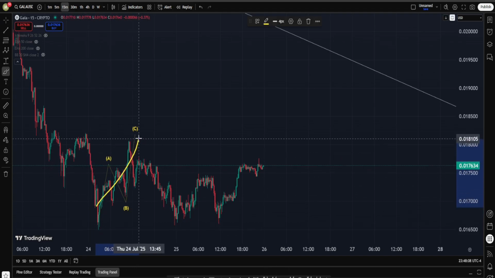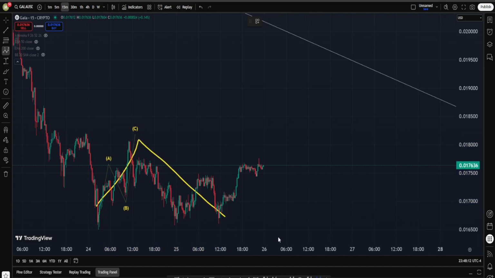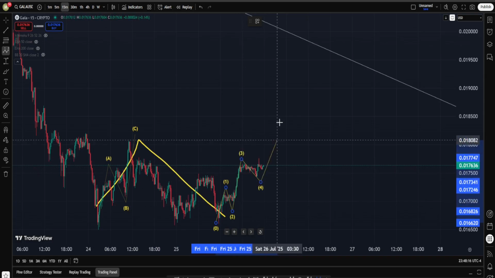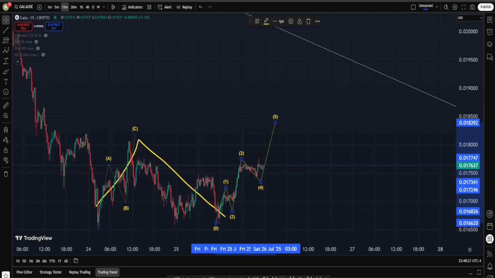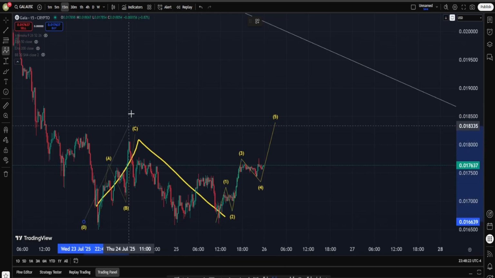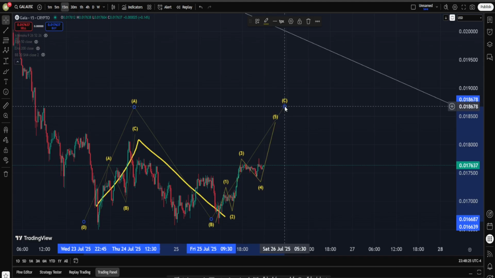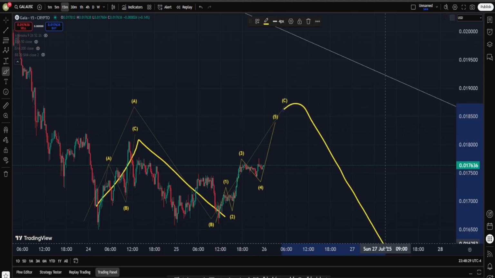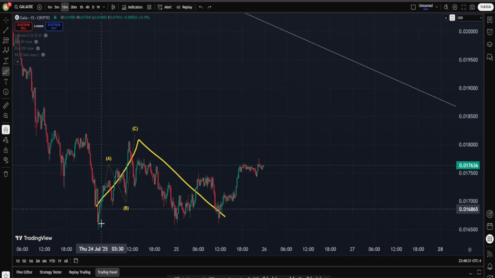And sure, we may do something like this. This might be ABC up, followed by an ABC on the downside. And we may even in the next 12 hours see yet another move up in form of a 5 wave. But I need you to remember that on a higher degree, this might end up being just a simple ABC flat structure, which means after it, what can be expected? You guessed it right, another move down in order to take the lowest low.